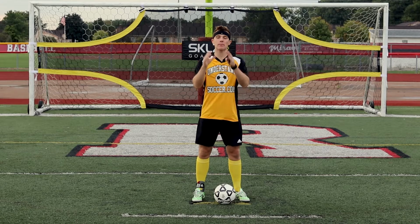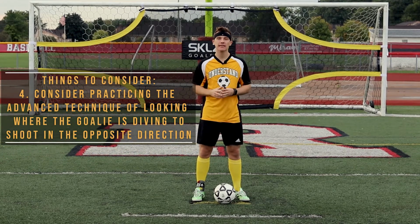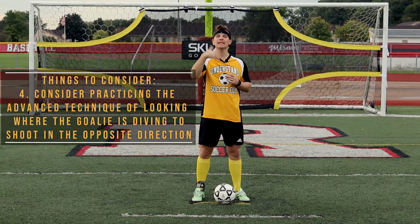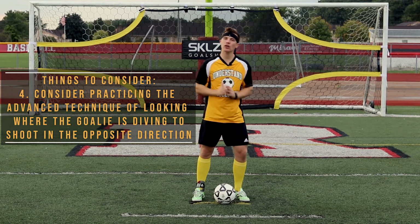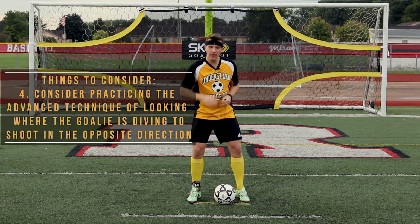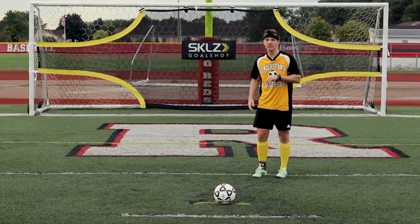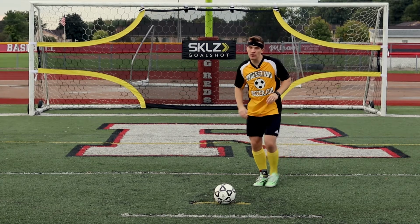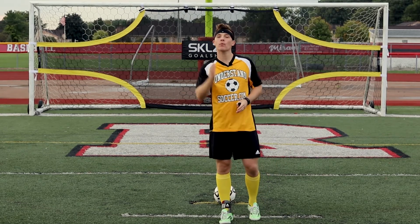And Soccer Squad, as a bit of a bonus tip, as you advance in your career and become better and better at taking those penalty kicks, consider getting your head up a little bit as you go to strike that ball. Because there's going to be a half second in there where oftentimes that goalie is going to dive and guess where they think you're going with the ball. So if you're able to get your head up a little bit as you're striking it, notice I'm looking maybe 5, 6, 7 yards forward, so as I see them dive one way or the other, I'm simply sliding that ball in the opposite direction of the way they dived.